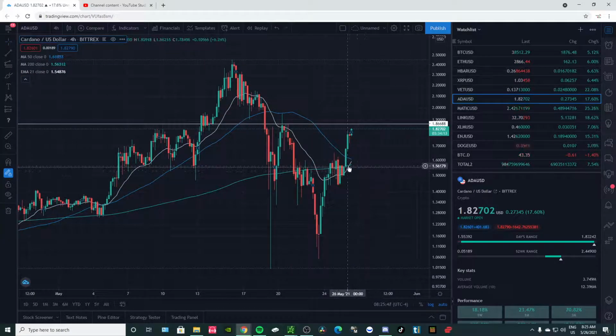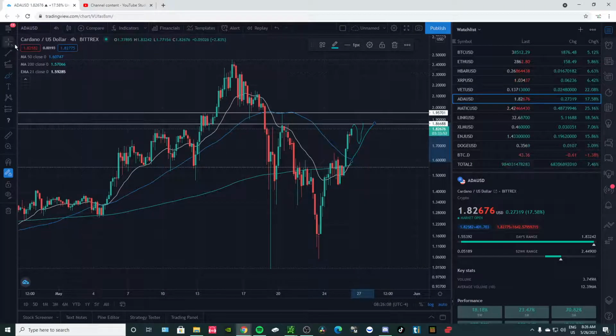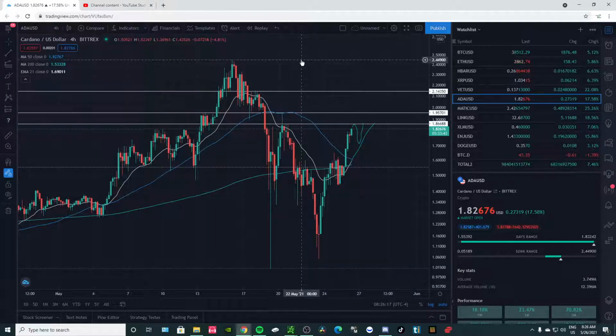There we go. The 21 EMA just crossed the 200 SMA and is about to cross the 50 SMA, which is good. We do want to see a healthy pullback after we hit our support level, potentially down to this 21 EMA as we get squeezed up past this. We're also going to hit our head on the $1.95 to $2 range, and then on 2.15, and then that all-time high of 2.44.